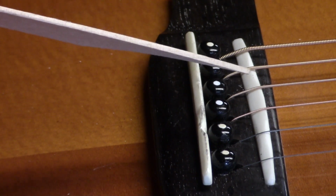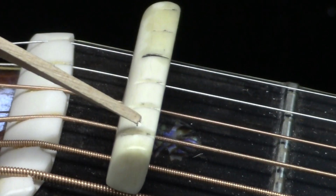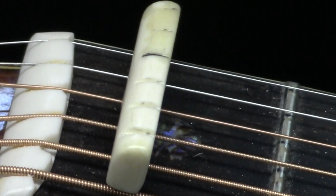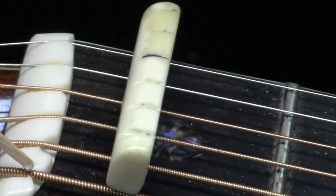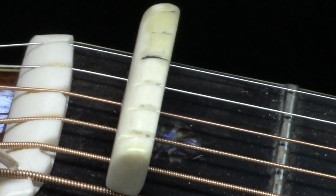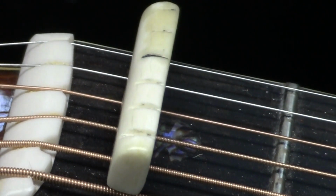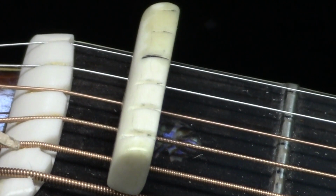Let's go to the other end, have a look at the nut. All of the guitar nuts are designed to bring the string as far forward as possible, and that's what was done with this nut. But it wasn't enough. When I calibrate an instrument, I take multiple things into consideration: the string gauge, the action of the string, the fret scale, and the tuning. In the case of this guitar of Randy's, it's just standard pitch, concert pitch or regular tuning, EADGB.